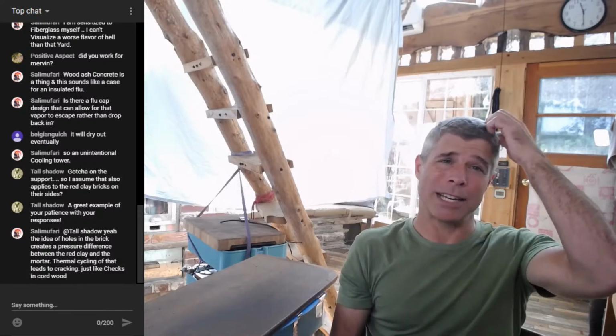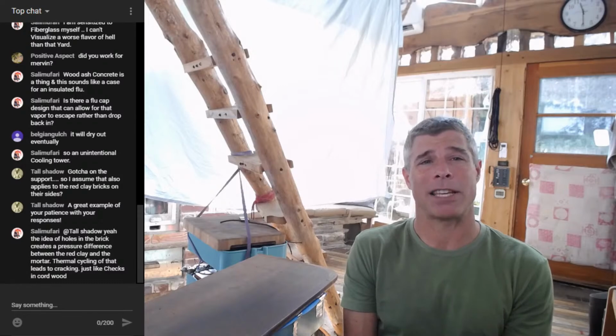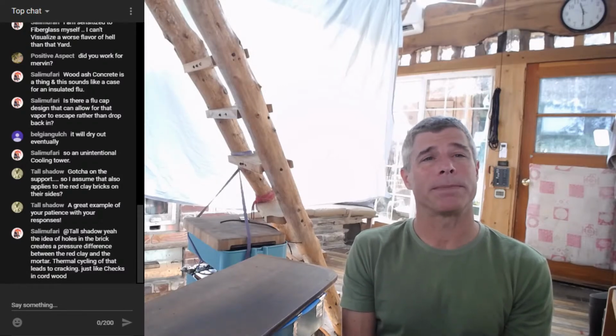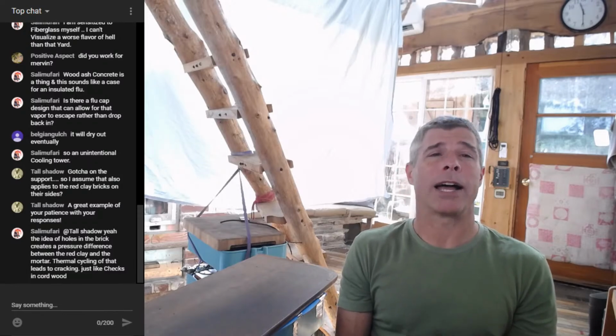And that is a super, super important factor when we're talking about masonry heaters, because I live in a house that has very poor insulation. I need that heater to give out a lot of radiant and convective heat. And so that's a big part of why single skins are important. And it's a big part of why, when I'm talking to you, Tall Shadow, with regards to your question, I want you to consider your burn style, your burn cycles, and all of those things.